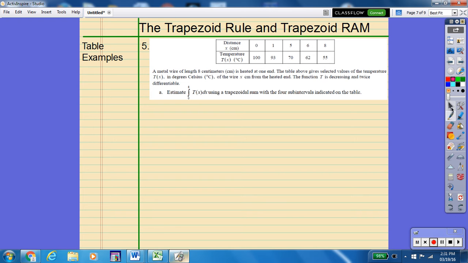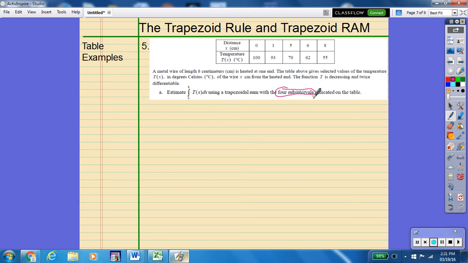Alright, so let's get started. And this example is not like the one before, and I want you to really pay attention to this. Our job is to find the integral from 0 to 8 of t of x using trapezoidal sum with, again, 4 subintervals. Please don't think that it's always 4 or always 5, it just depends on what they're asking. And sometimes they will ask you for less subintervals than the information given, so you have to make sure you calculate what the delta x is based on that.